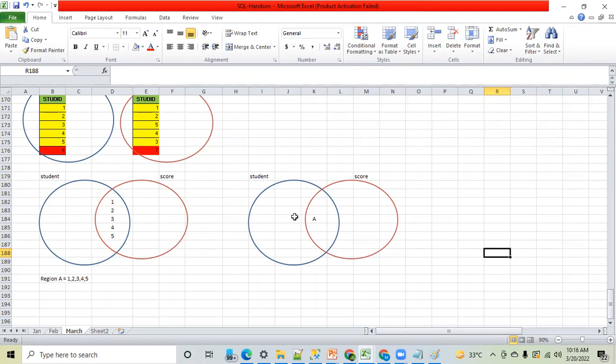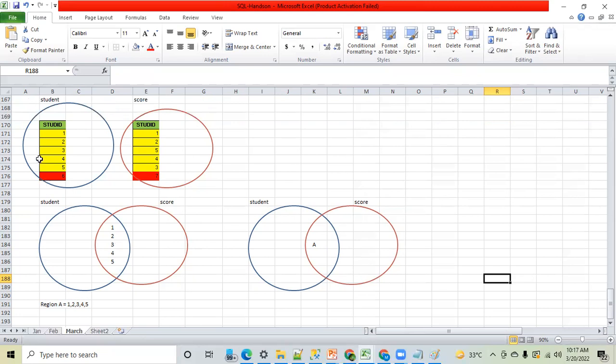Is this diagram the same as this? Yes, they both are the same. Nothing new I have done. I have taken region A and am telling you it is 1, 2, 3, 4, 5. So they both are the same, correct? Any question?